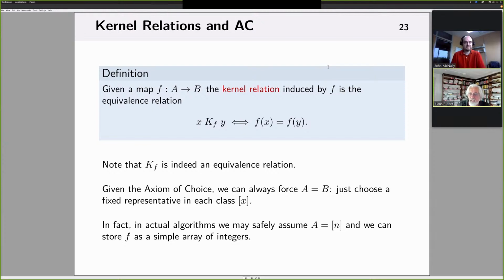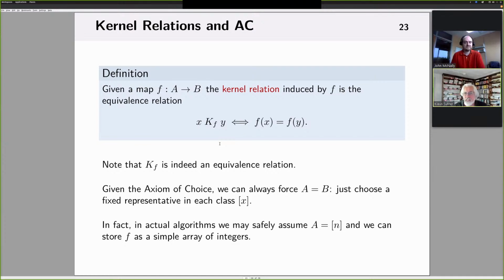So you have some equivalence relation, and in order to describe that equivalence relation, you find the right function so that two elements x and y are equivalent if and only if that function agrees on x and y. So if f of x is f of y, then x and y are declared equivalent, otherwise they're not. So if you give me a function from any domain A into any domain B, then I can always use this to produce an equivalence relation on A, because two elements are equivalent if they have the same value under the function. That's something you can do very easily in a program, and it's easy to check. It doesn't matter what the function is. You always get an equivalence relation.